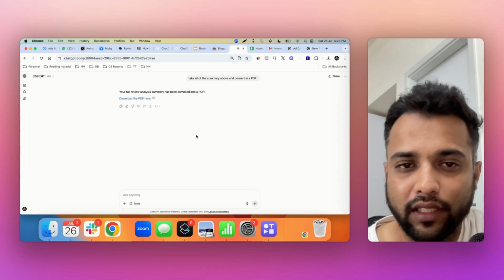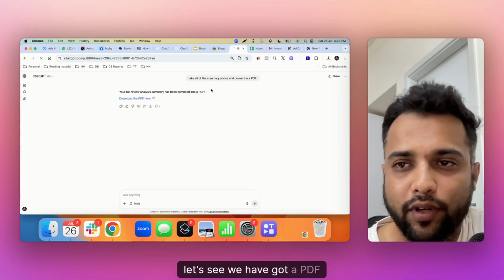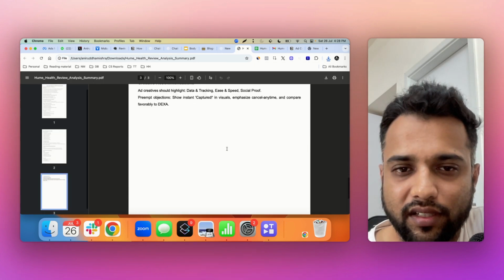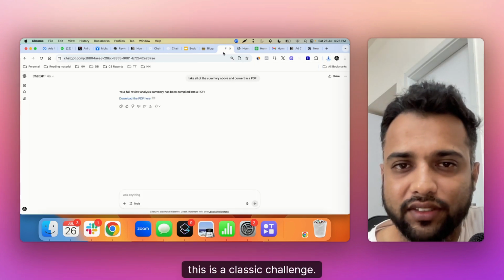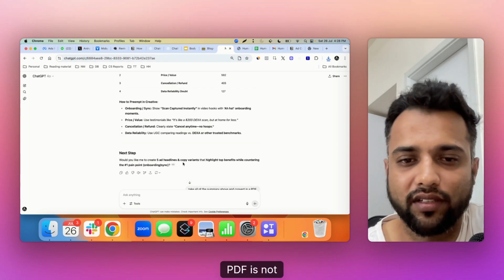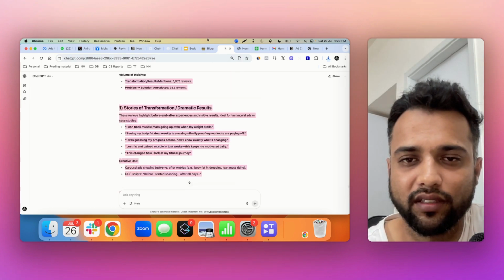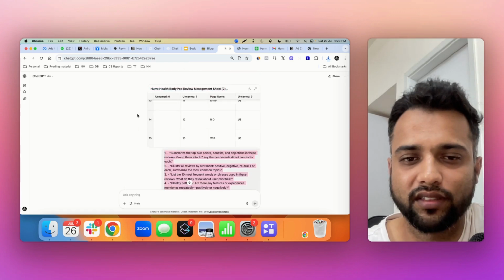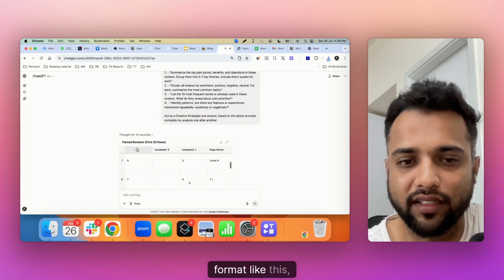Yeah. Let's see. We have got the PDF. PDF is, yeah, this is a classic challenge. PDF is not in the right format. So I would just copy paste this in a format like this.